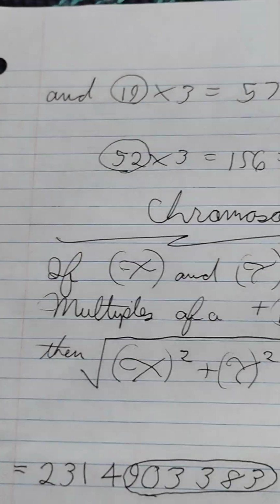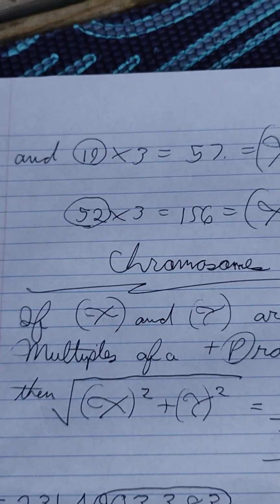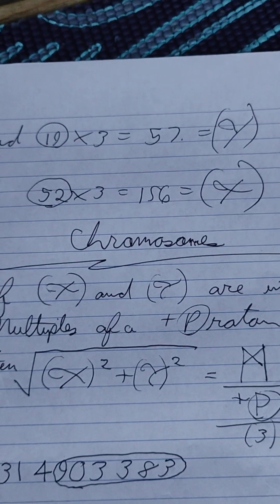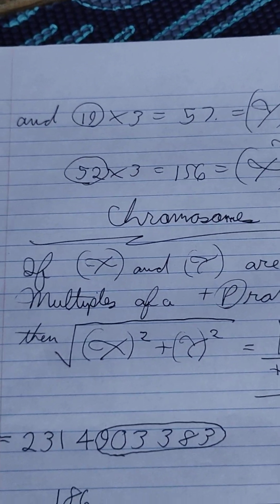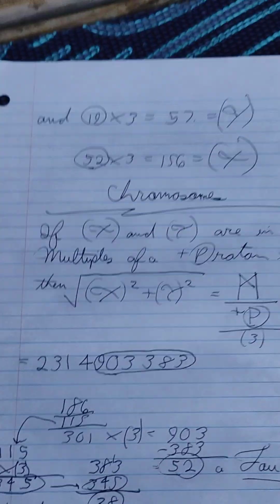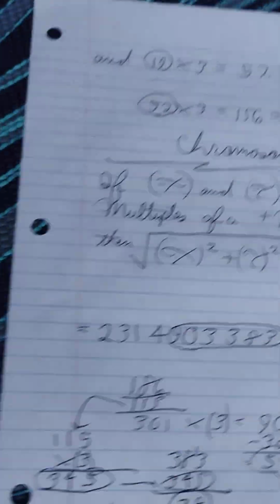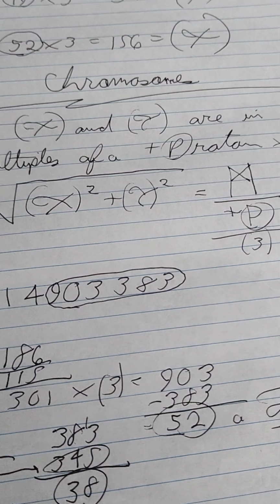So, tau family, down quark. Ultimately what we have is tau lepton times 3 equals 57. Let's say that's appropriate to the Y chromosome. 52 times 3 equals 156 equals X chromosome. And if X and Y are multiples of proton, since we're doing our analysis of multiples of proton, we can take that and divide it by 3.